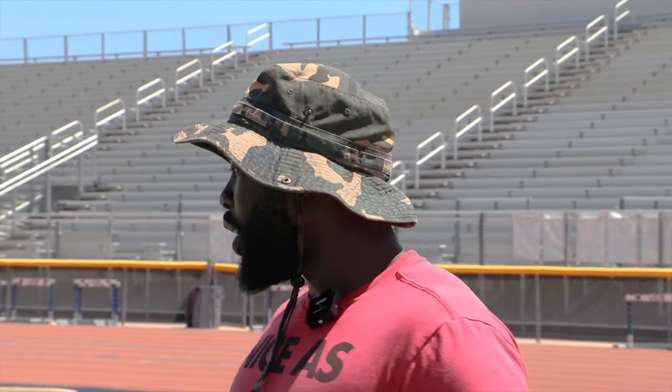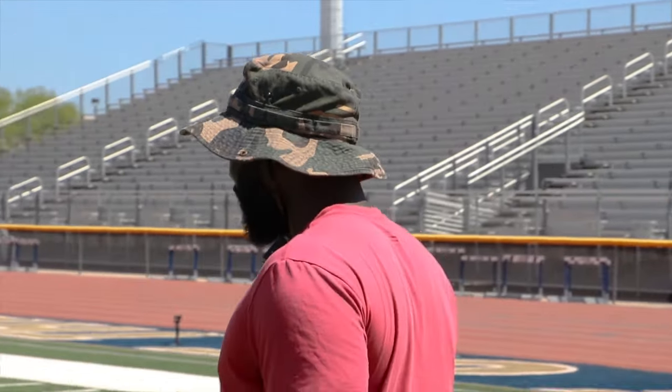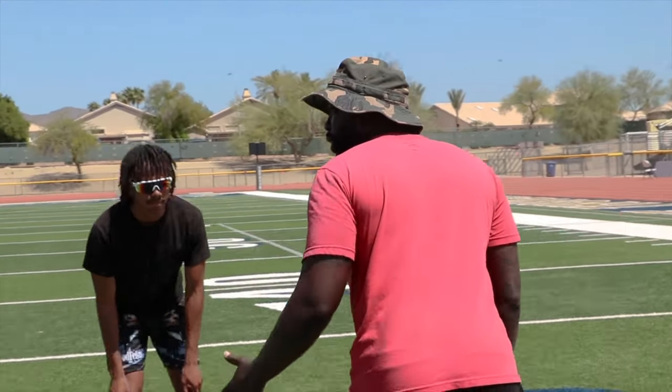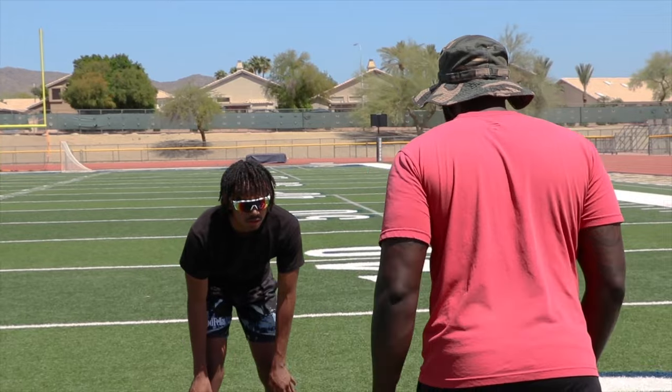This next drill, we're working on the cushion. The cushion part, keeping your eyes disciplined where you need to be and knowing when to open up with the receiver. So I'm the receiver, this is the DB right here. You want the DB to be about 3 yards away. All we're doing is slowing down, right? We're keeping it slow, we're jogging.